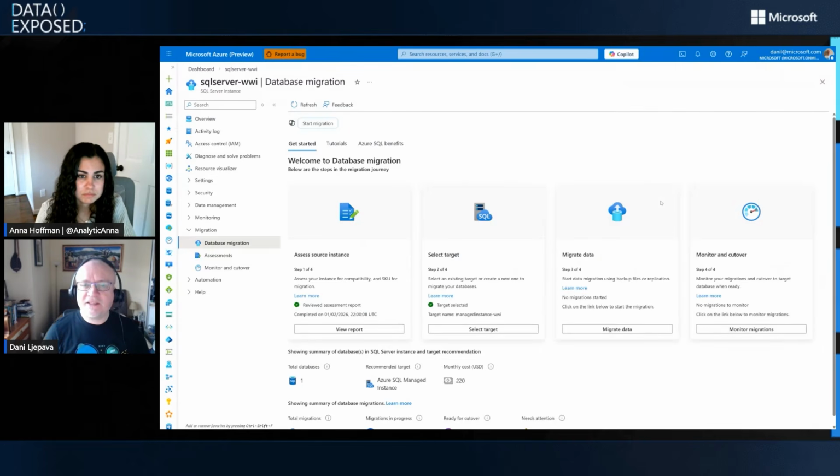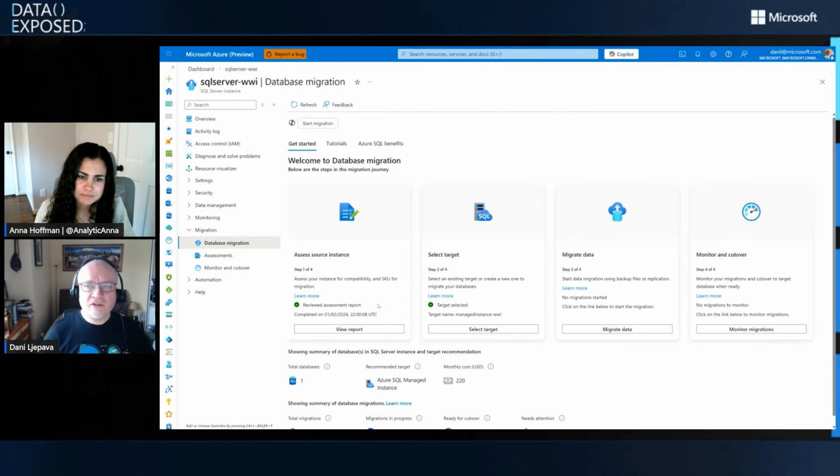Now, next, what I want to show you is a migration experience for an individual SQL Server. Here on the screen, we see a portal experience of a single Arc-enabled SQL Server, so a SQL Server that runs the Arc extension. And on the left-hand side, under migration, we have this new database migration experience.